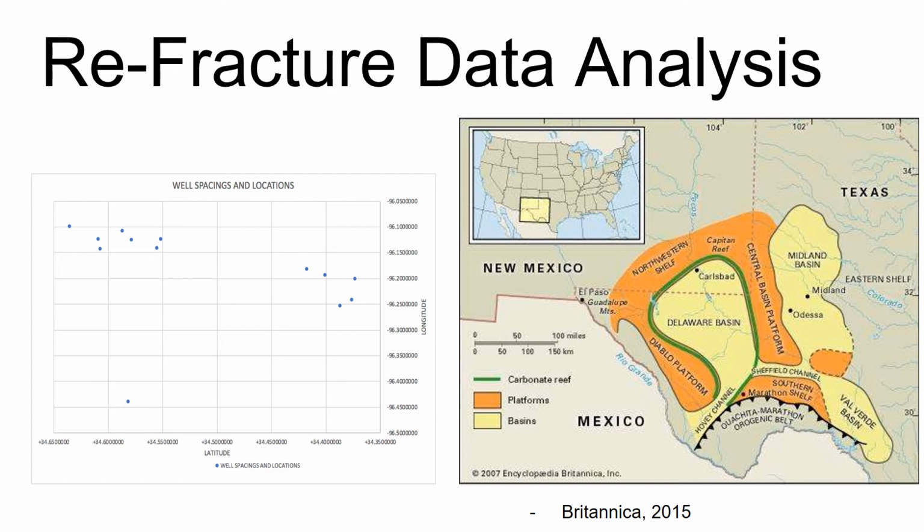Data will be organized by API number, well coordinates, reservoir type, pre and post refracture production, and the folds of increase. Once all the data has been compiled, the well coordinates data will be input into a master graph of the well's location to show which reservoir each well is located in. All of our wells being analyzed are located in the Permian and Delaware Basin on the New Mexico and Texas border.